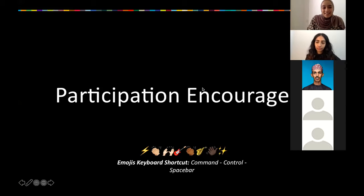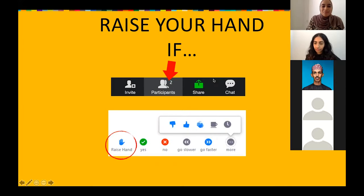Since this has been a year since we started our Zoom journey, I'd like to play the icebreaker game that we first played when we started Zoom. A lot of us didn't know what Zoom was or how to use it. So I'm sure all of you know how to click on the raise hand, but I'll explain. If you go to participants, you'll see a cute little blue hand with a sign that says raise hand under it.